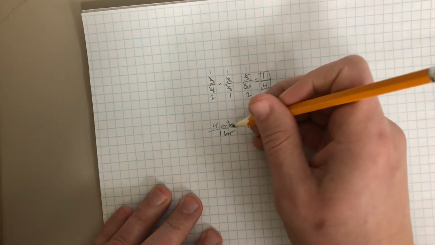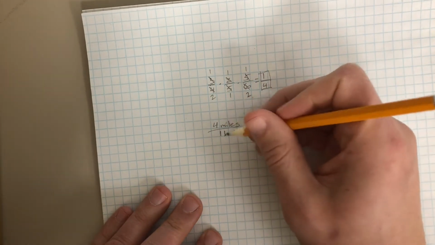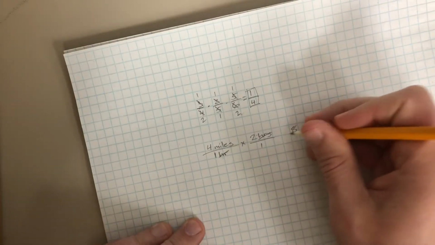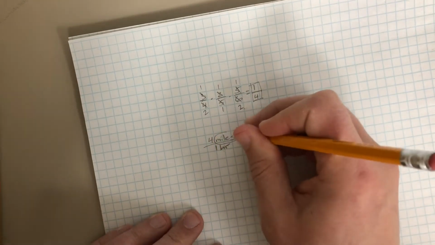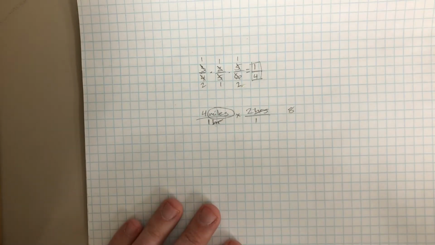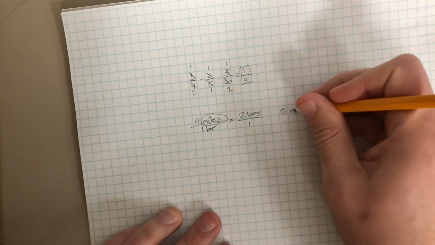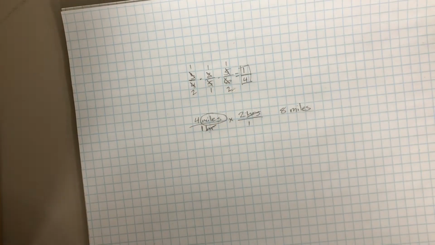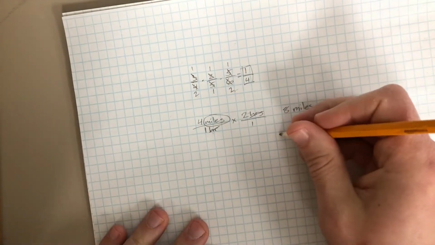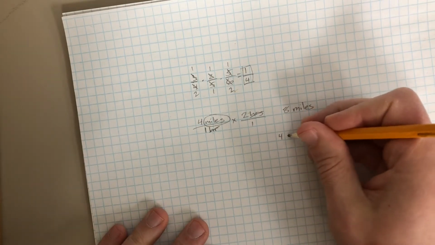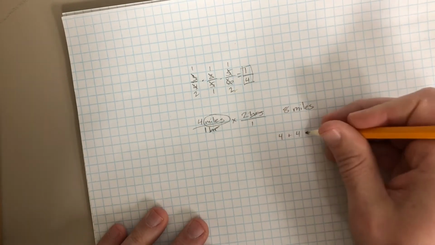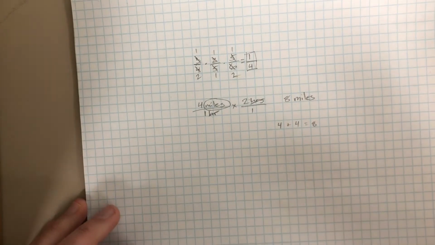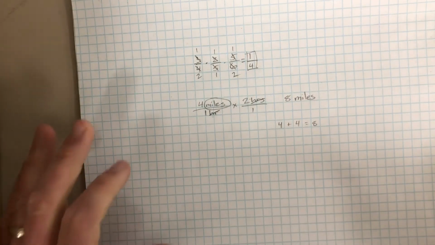So if I traveled 4 miles per hour for 2 hours, 4 times 2 is 8, and now the rate that is left is miles. So I traveled a total of 8 miles. Makes sense if I'm going 4 miles per hour, and I'm doing that for 2 hours. In the first hour, I would have gone 4 miles, plus another 4 miles in the second hour for a total of 8 miles. Okay, not 8 hours. That's important to note.